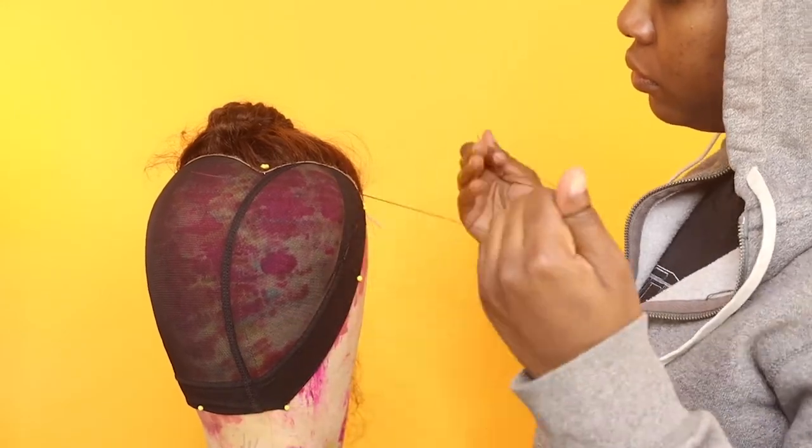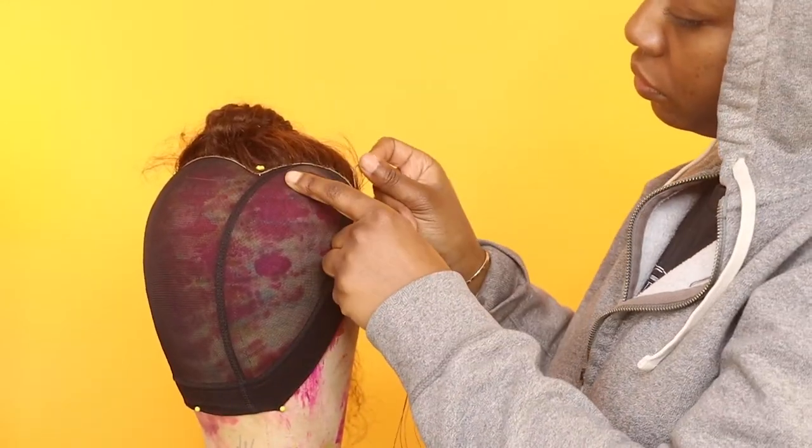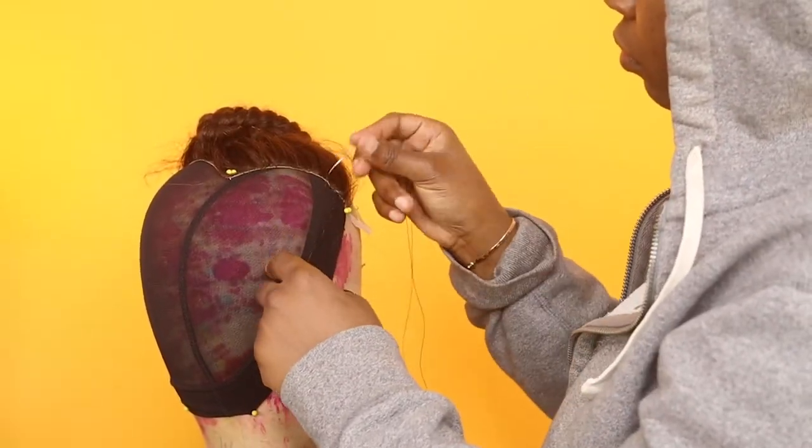Beautiful. And then you're going to go ahead and just sew it right on down. I like to sew from side to side, and when I get to the center, I stop and then I start on the other side.